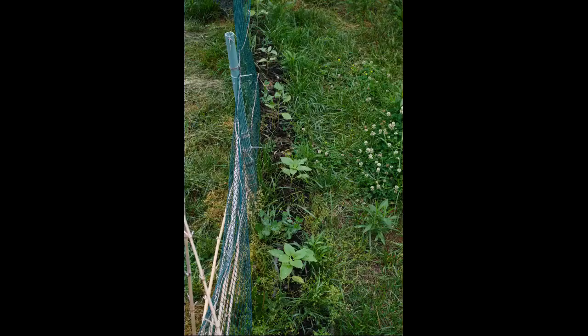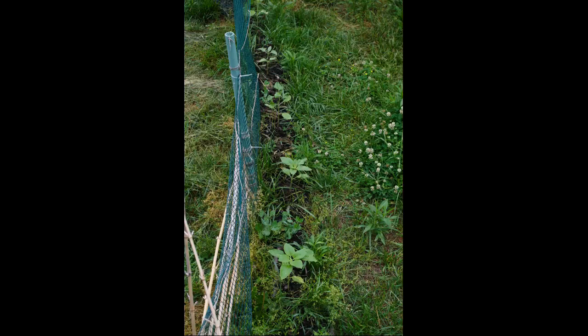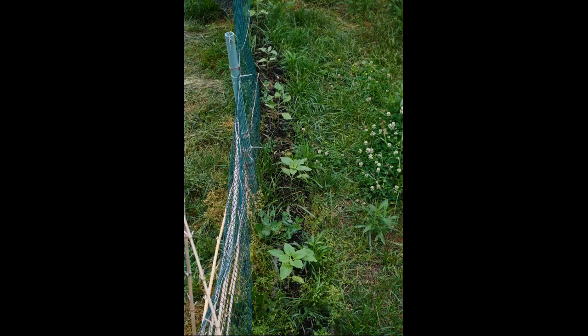These are some of the sunflowers and peas that we had sown. They didn't grow as well — this section grew a lot slower because it had a lot more shade, and it was also running down the slope, not on contour. You'll see some of those later on in June, the ones that are on contour, how they stopped some of the water and actually grew a whole lot quicker.